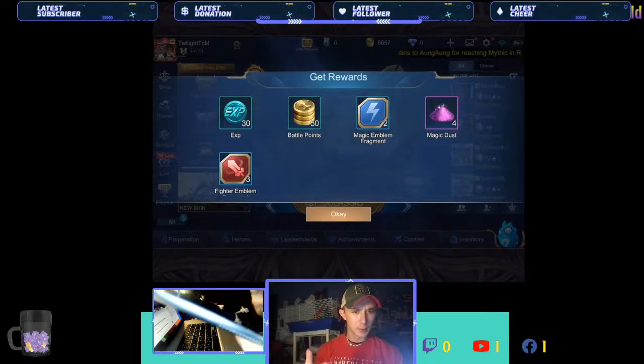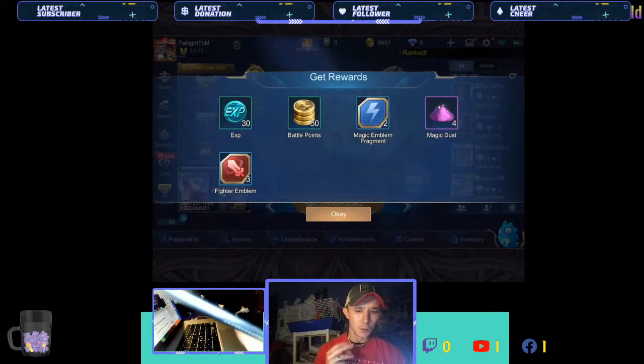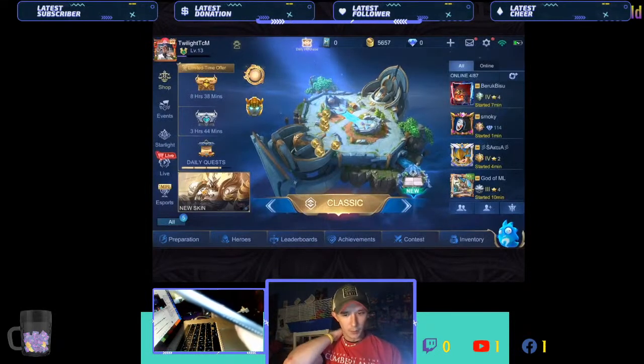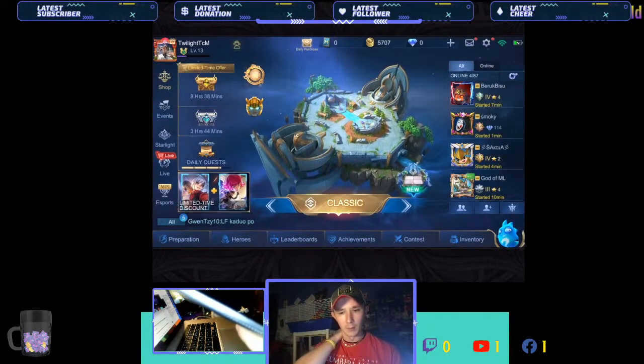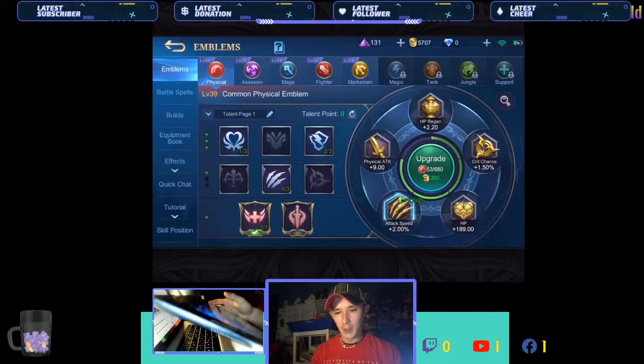So we get 30 experience points. We get 50 on our battle points, 2 magic emblem fragments, 4 magic dust, and 3 on a fighter emblem fragment. So we'll go ahead and add that to our total. We're sitting at 5707 for battle coins that we've got. Let's go to preparation real quick. I just want to check and see.